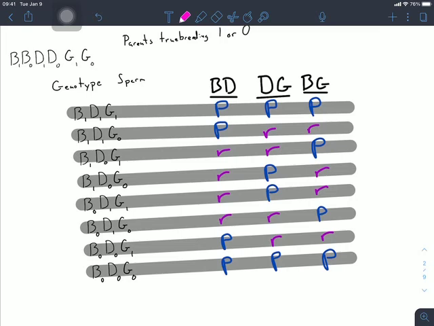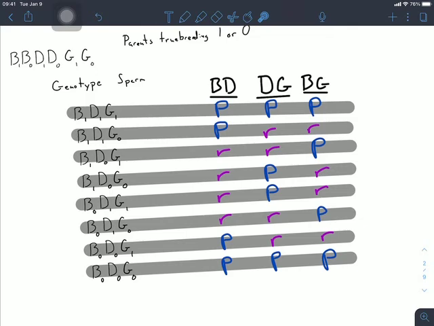I hesitate to tell you to speed through these things because these problems can be really complicated, and when you're doing a bunch of them, it's easy to overlook things. I've seen numerous professors who are parts of teaching teams make errors when assigning parental and recombinant types and forget rows, right? Just forget to assign a complete row and then your count is off for all of your gametes. So I would encourage you to be very careful and not skip steps.